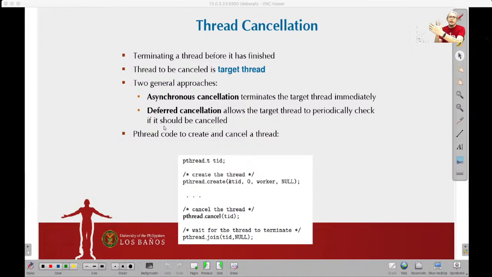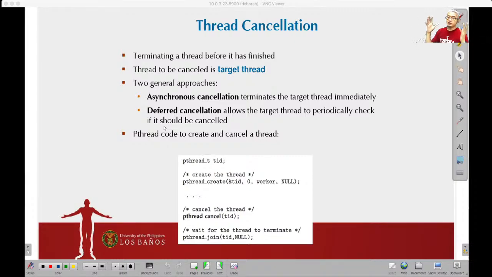So we have threads running, multiple threads, and at some point we would like to cancel a thread. Why do we need to cancel thread execution? An example of this will be in the browser. When you open a web page, normally there will be multiple threads that will render the content of the page that was downloaded.